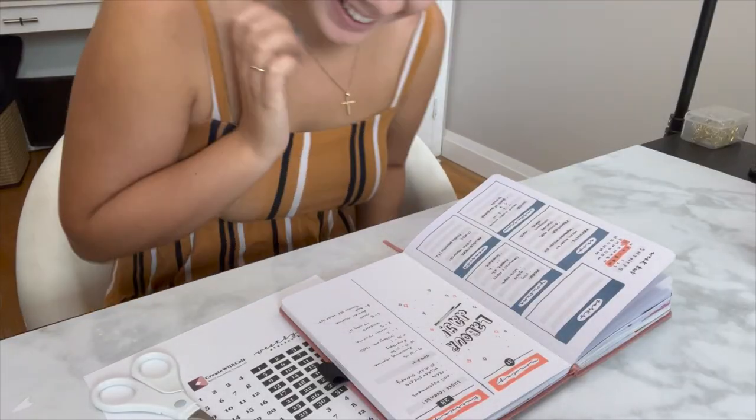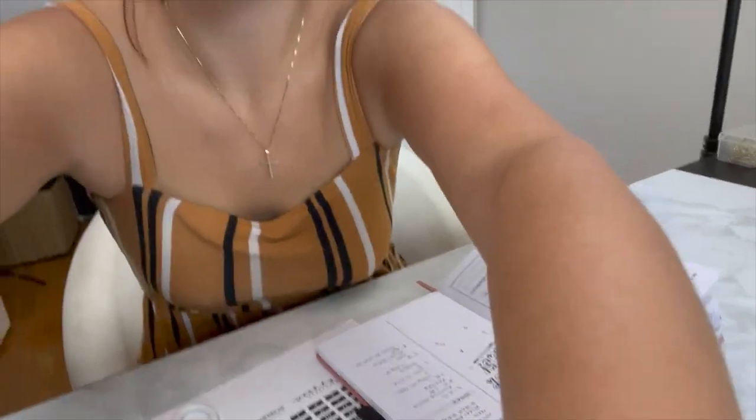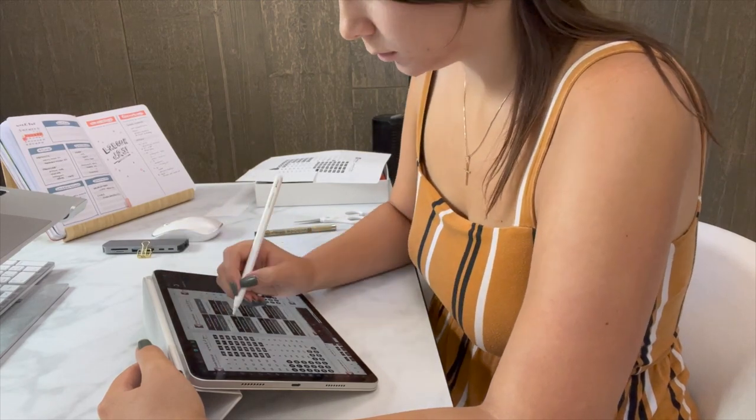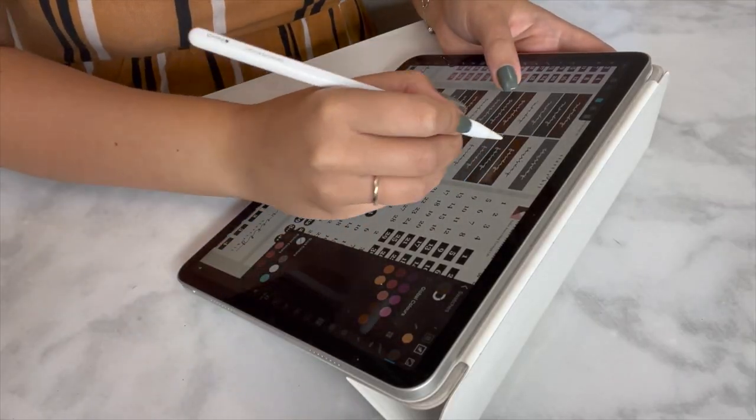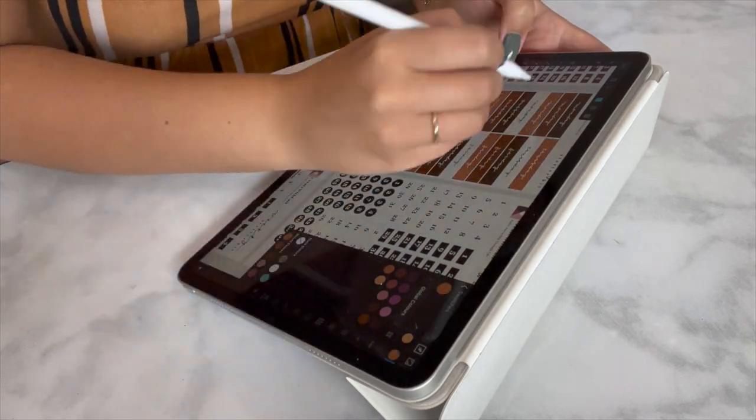It looks so good! I like these sizes now — everything is looking good. The layout of the numbers just feels a little bit better with the size of the circle and the rectangle. I'm going to create this in different colors and then we get to start doing the Cricut. Have I ever used my Cricut? Yeah, twice. But now that is going to change — I am on a sticker business journey! The reason I put so much effort into making sure my first draft template is perfect is because then I can just duplicate and change the colors.